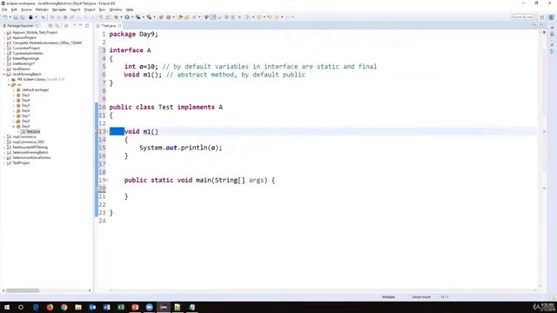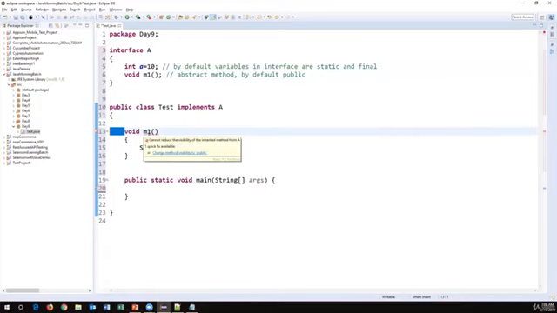in the interface, the methods are public, so here we must use the same kind of access modifier. That means it should be public, or at least it should be higher than the existing modifier, but it should not be lower than the existing access modifier. Here it is public, and here it is considered as default. Default is lower than public. So we are reducing the visibility. That's the reason it is giving an error.